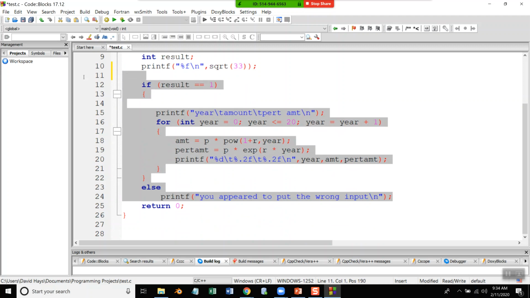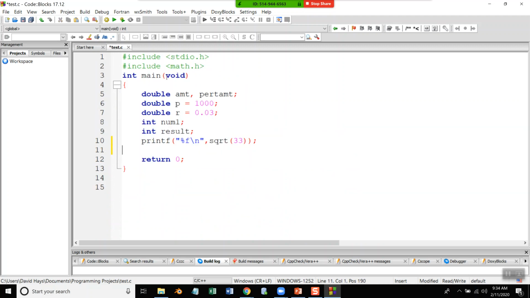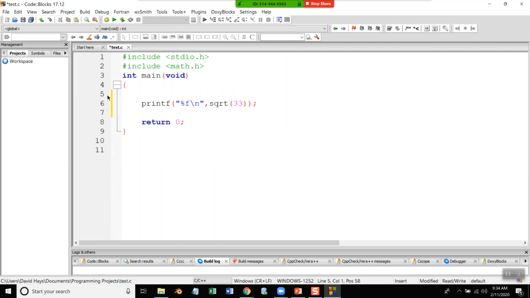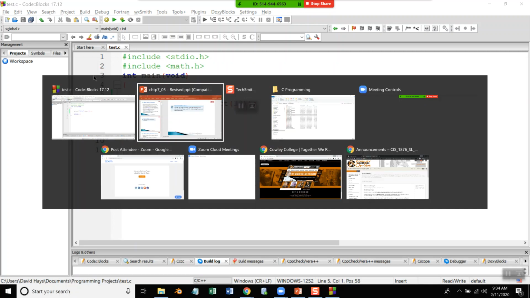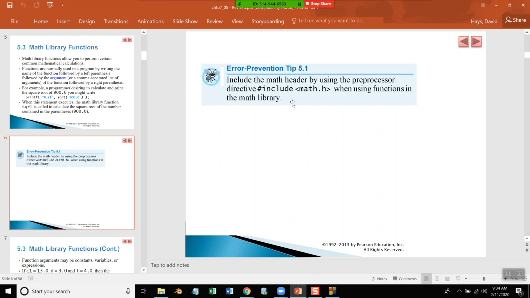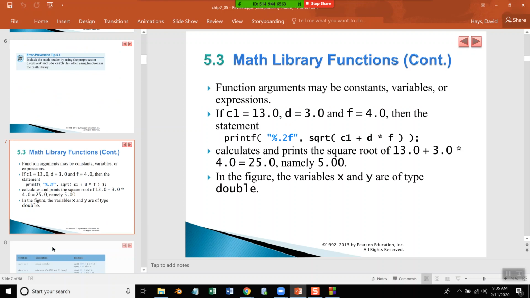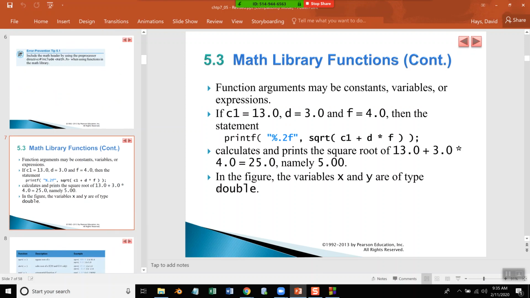Get rid of that. There we go. And it just gives you the square root of 33. So again, you have to have your #include <math.h> at the top in order to use those functions. And there's a square root.